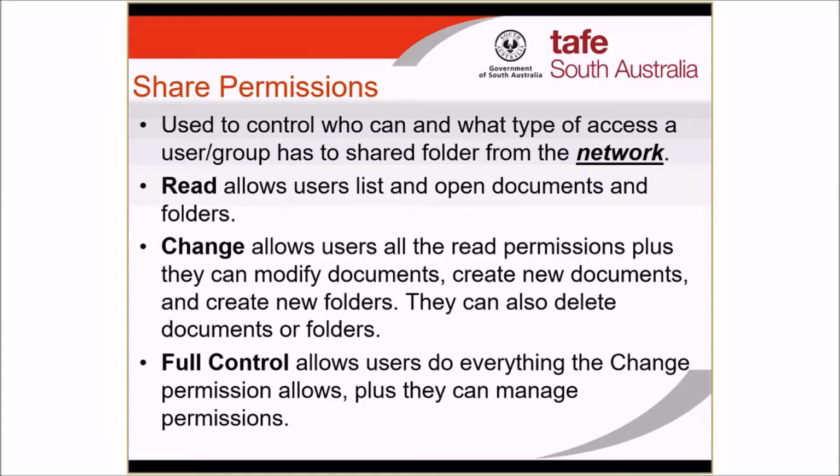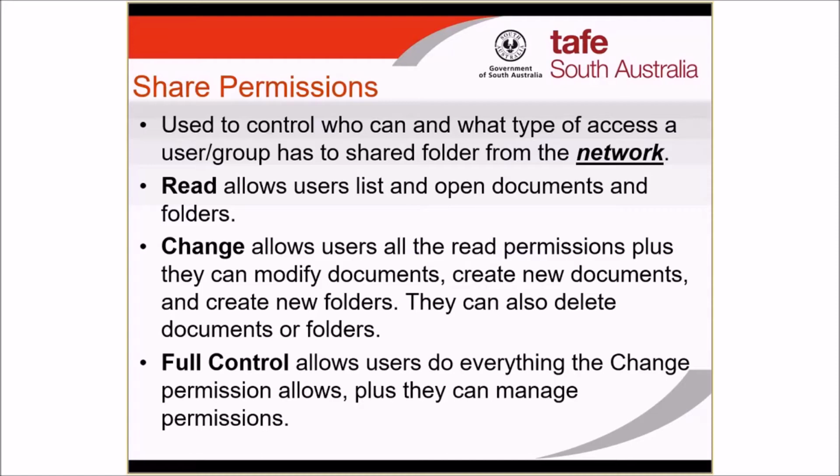But in those days when we used FAT as our file system, there was no such thing as file system permissions. That's one of the first things I want you to try to remember. On the FAT file system, there's no such thing as file system permissions. On the NTFS file system, which is what we're using these days for Microsoft operating systems and drives, we do have file system permissions. I said that sharing was around for ages, when we used the FAT file system. As a result, we have these things called shared permissions.